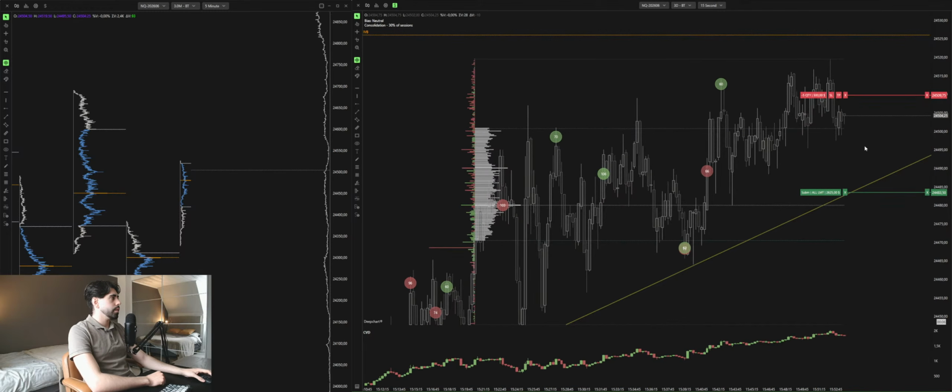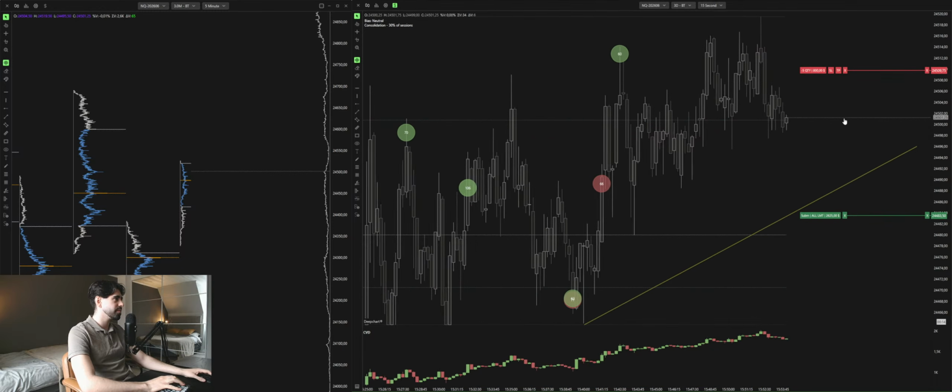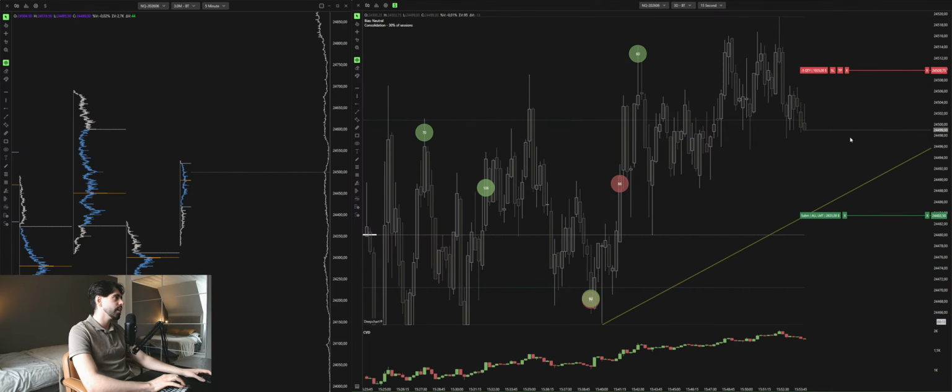Oh, wait a second. I see why it's not going, guys. We have another trend line. Makes sense. I can't believe this. Trend in a trend. Yeah, give us the flush. Atta boy. Give us the flush.